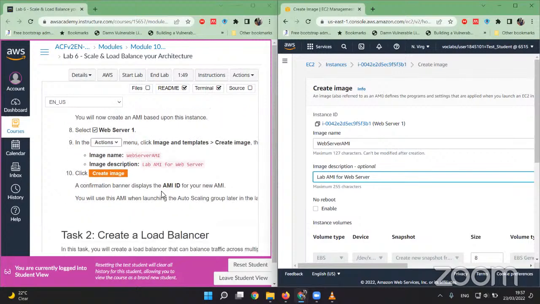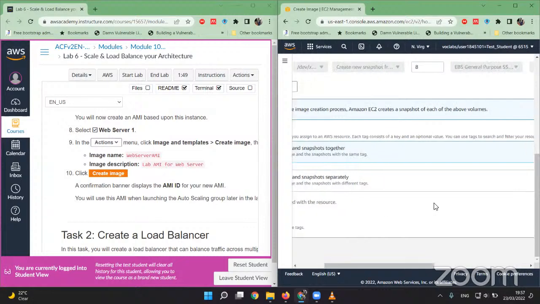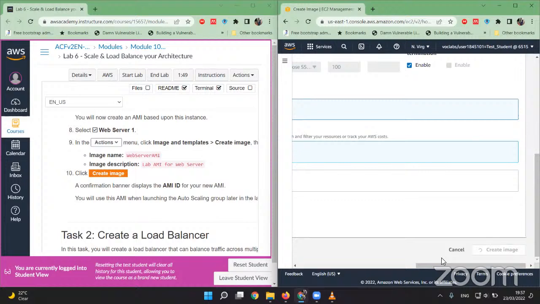Then I'll go to create. I don't think I'll do anything else. I'll do create image.